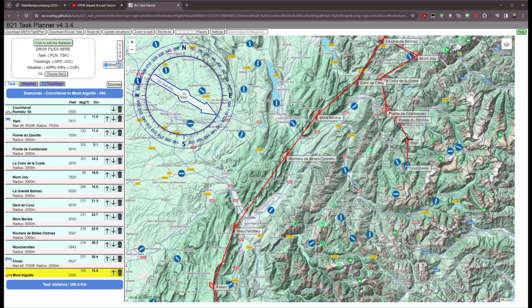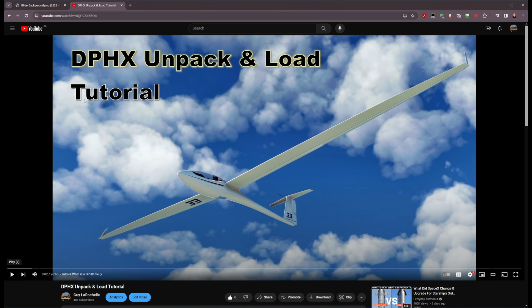If you download IGC files from other users and put them in your B21 log folder, it's going to load up all of these log files in NB21 without you having to load any files manually. It's done automatically. Let's go at it again just to show you how it's done.